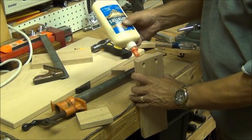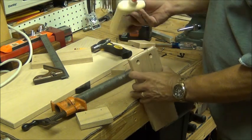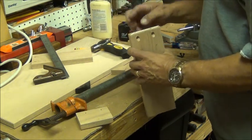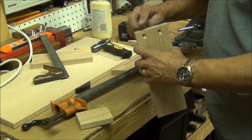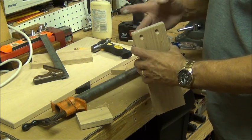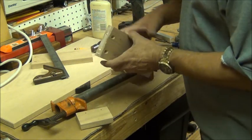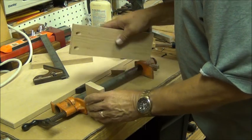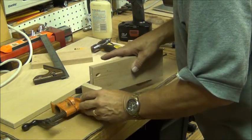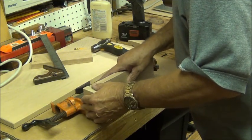Okay, I'm going to put a little glue on the end here. Not very much, just enough to give it a coat of glue. I really don't want it coming out the sides. I'm going to put this together. I'm going to hold the edge back by about 1/4 inch.